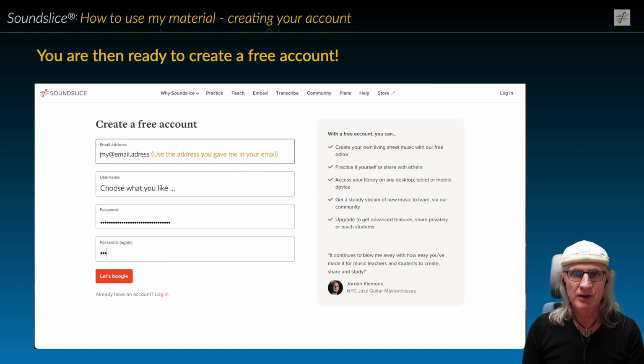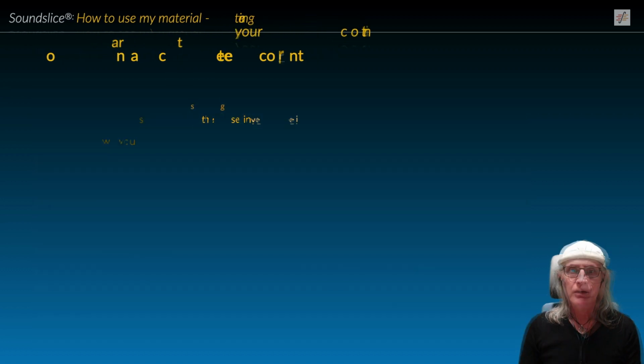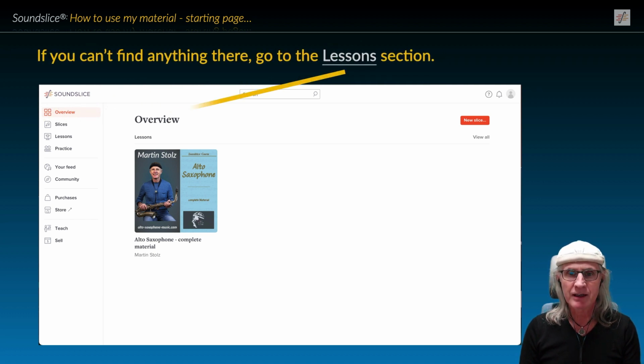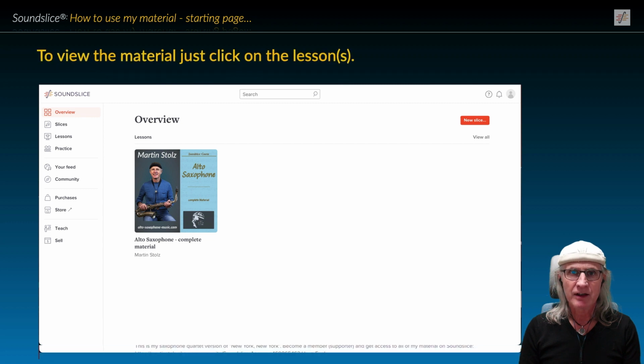Then you can choose your username and password, log in, and then you will come to the start page. On the start page, you have different options on the left sidebar. If you can't see any lessons like here in the overview, you have to click in the lessons section. To view all of the material, just click on the lesson.